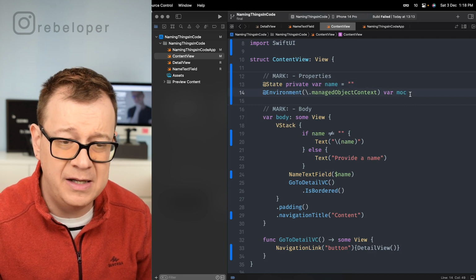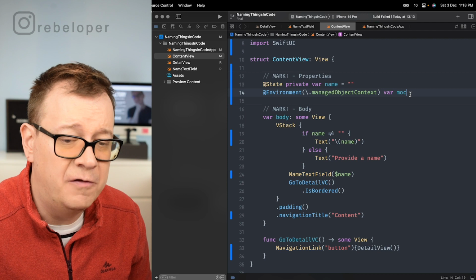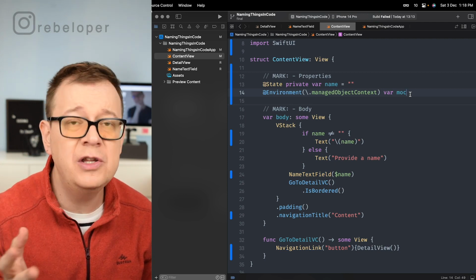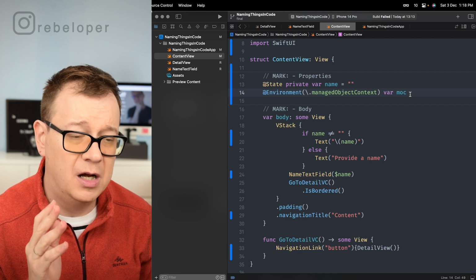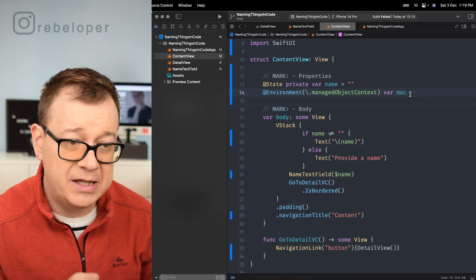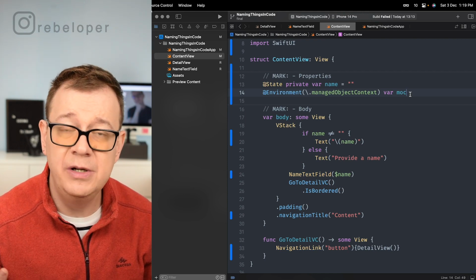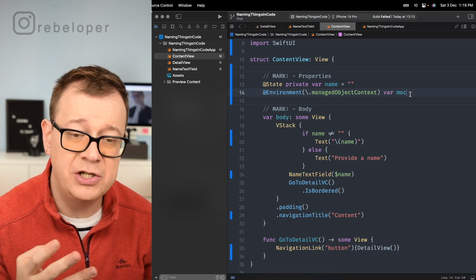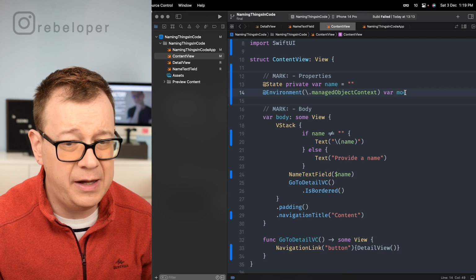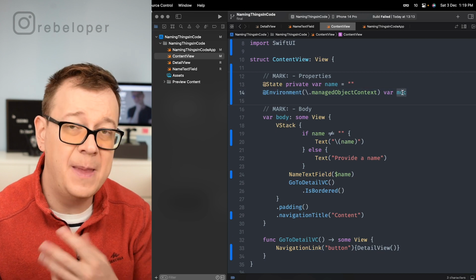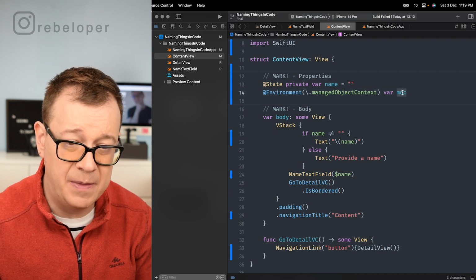Now, the next in line is this environment of managed object context. Now, we are not using Core Data in this particular project, but if we were, this is how you would access the managed object context from Core Data. And what you have here is, again, a naming convention done badly.